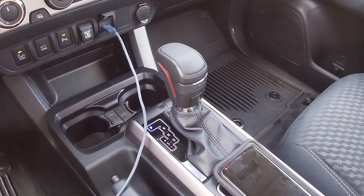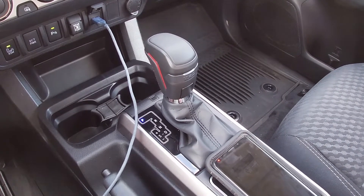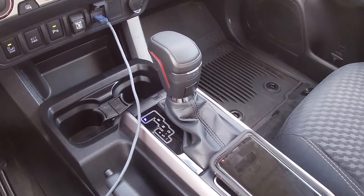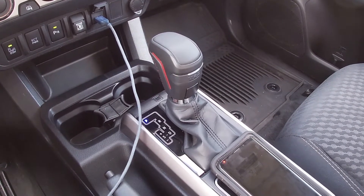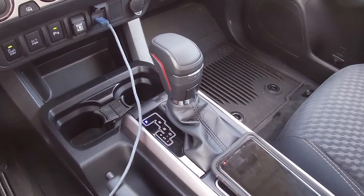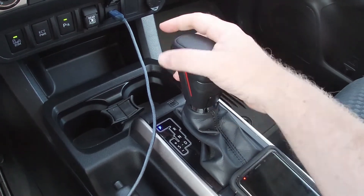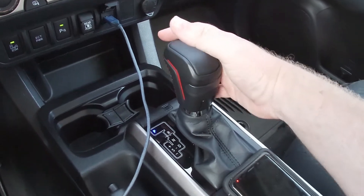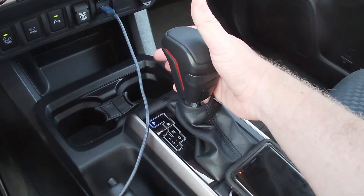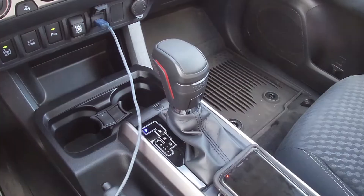One of my favorite things about the Tacoma is how many accessories you can add — under the hood, inside, outside — nickel and diming your way up the price ladder. On this test truck we have the TRD air intake, TRD exhaust, and roof rails on the outside. The only interior accessory is a TRD leather-wrapped shift knob — chunky, feels big in your hand, has kind of a pistol grip feel. For about $140, it's not a bad buy for accessorizing the inside of your Tacoma.